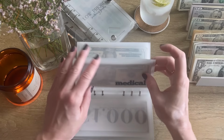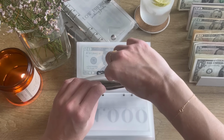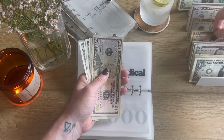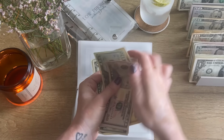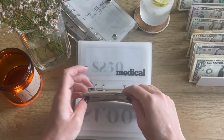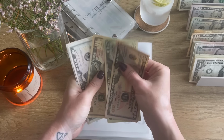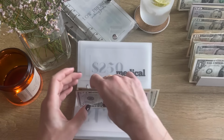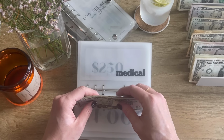Medical is up next. It's getting $15 this week. Oh, that's right. We did this as part of the condensing. So we actually have 250 in the bank. And then I added 15. So a 10 and a 5. And now in medical, I have 250, 300, 20, 35, 40, 1, 2, 3, and 4. 344? What did I just say?